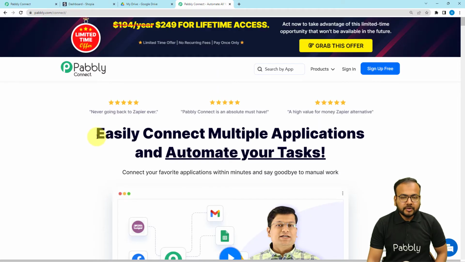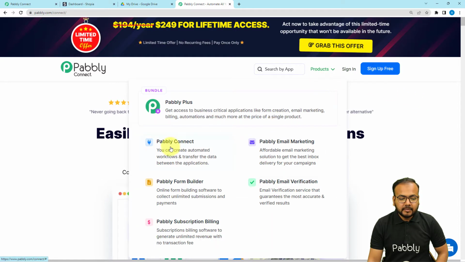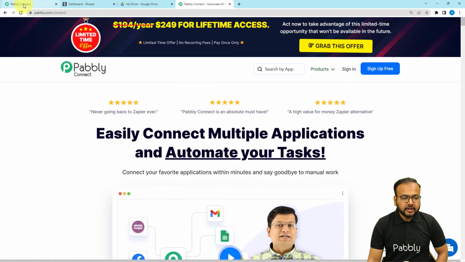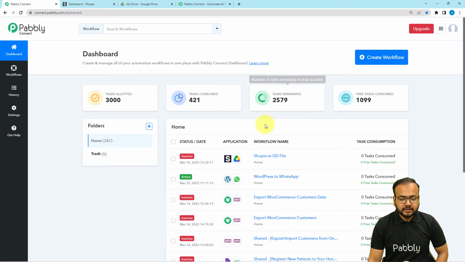To set up this automation, guys, we are using Pabbly Connect, which is an automation and integration tool. And this is the landing page of Pabbly. And I'm going to paste this same link in the description as well so that you can sign up for free and you will get free automation tasks every month to test and set up your automations. So you can just sign up right now from the given link, and after that sign in and select Pabbly Connect product, and you will reach the dashboard of Pabbly Connect like this.